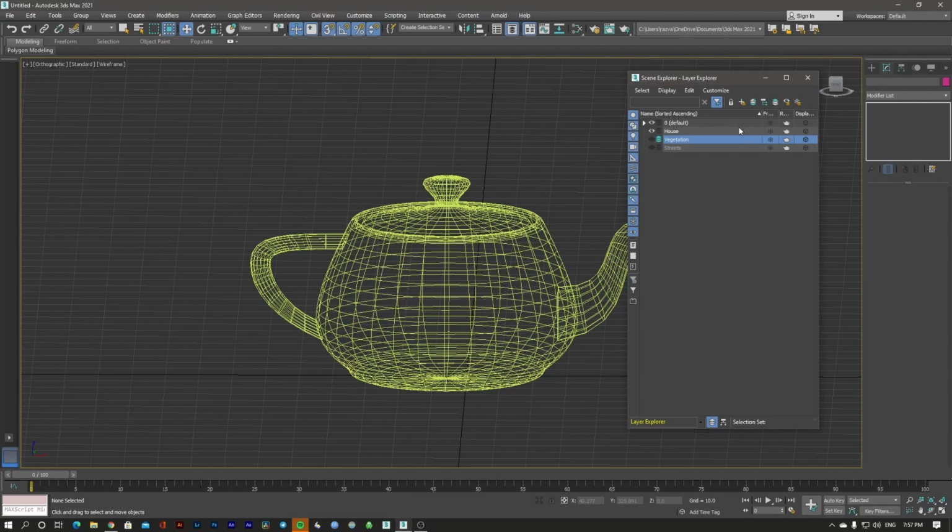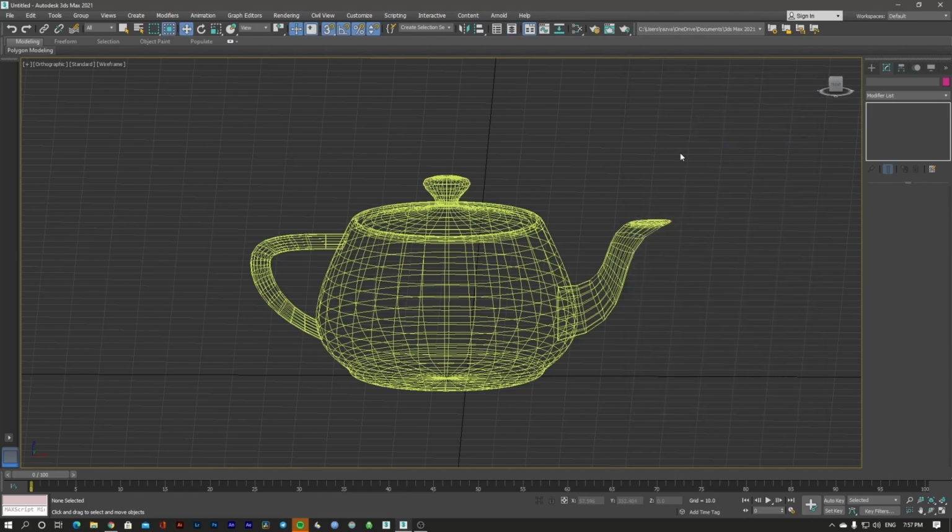I'm gonna create one lesson only about these layers and how to make them, how to name them, and so on, because it is quite important to have everything organized when you work in 3D Studio Max. In this way, when you import some stuff, you can import it directly on your layer and you can hide it and so on. It's a very complex thing.